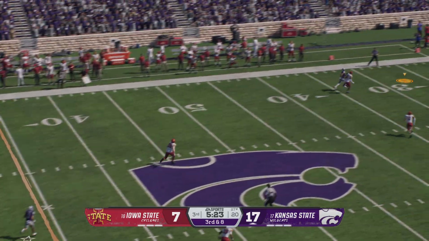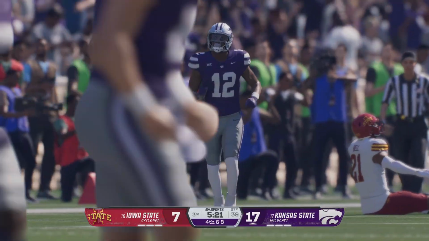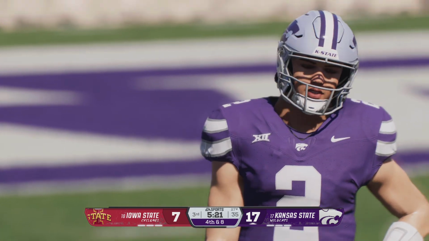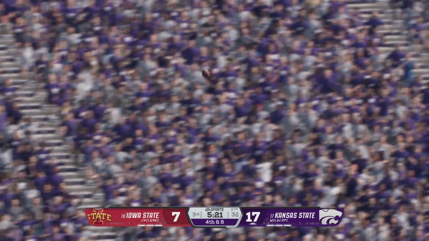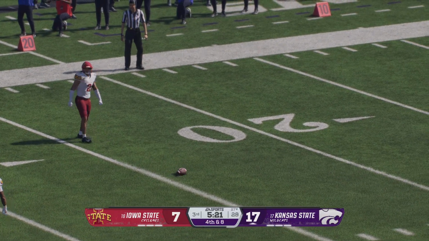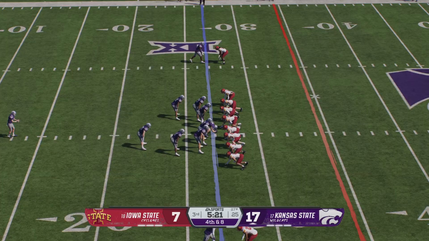Hit as he threw. He's going deep here. This one is dropped. No one around him. He couldn't make the catch. Incomplete. Well, they come out firing here to start this second half. They didn't make this completion, but I think it sends a clear message to this defense that the adjustments this offense is going to make is that they're going to be aggressive and they're going to look for their one-on-one opportunities.